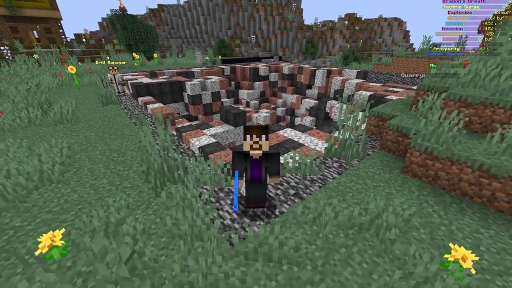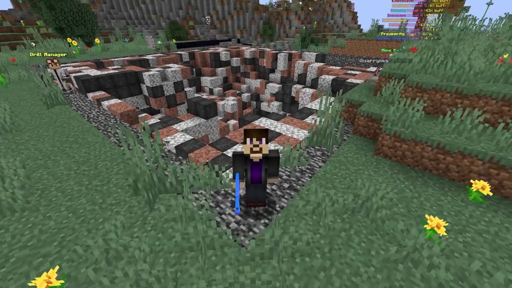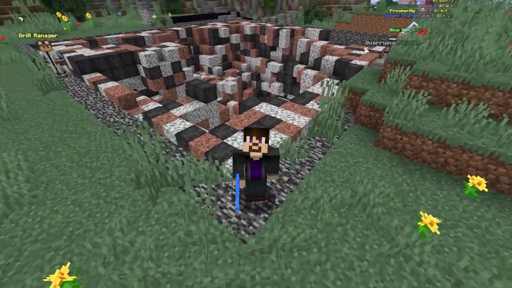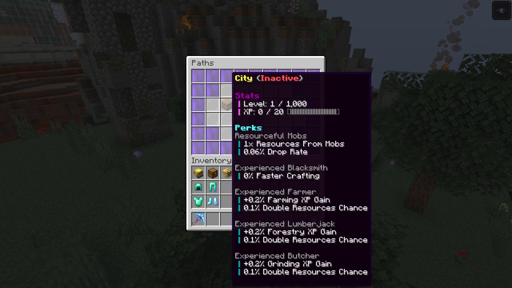Now, there's another critical thing you want to work on almost as soon as possible, if not the first thing you do when you start, and that is selecting your path and selecting the right path. Now, when I'm talking about path, I mean this. Go slash path, enter, and you'll be given three paths, and you're automatically given city when you're equipping.